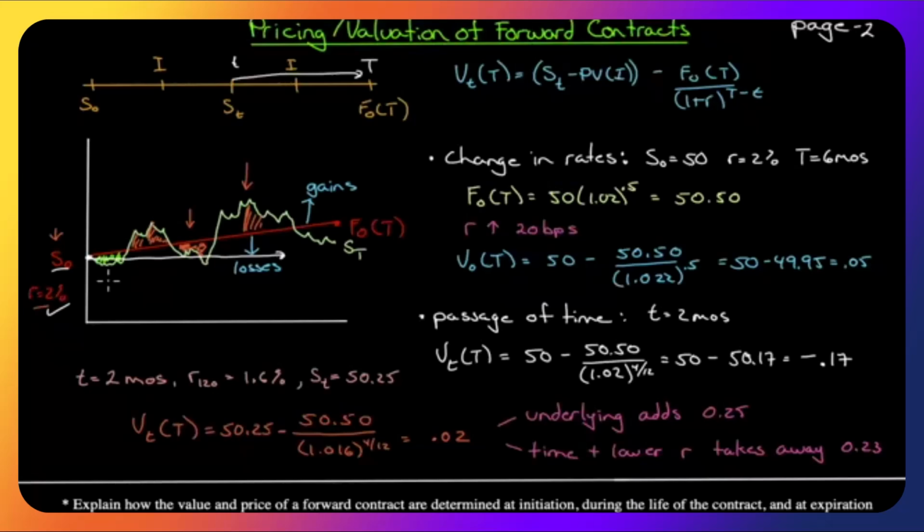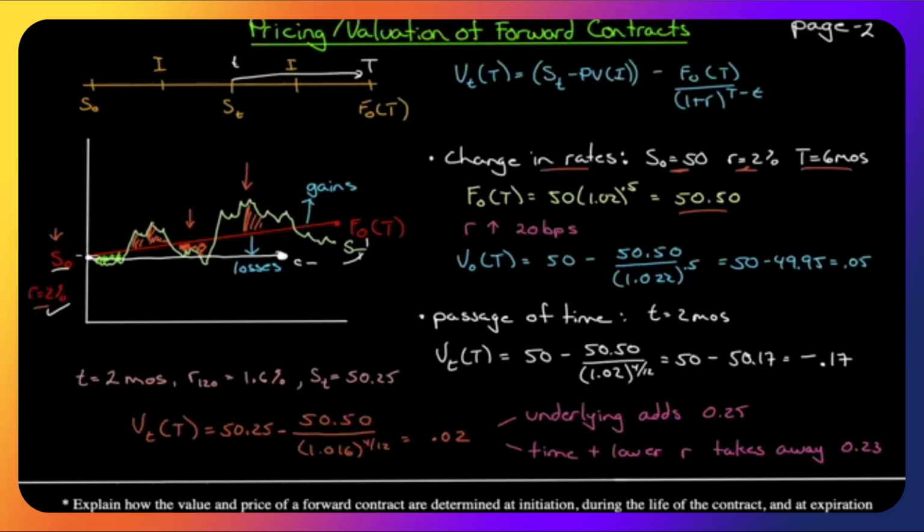If interest rates change, because remember, if we're at this point in time, we're discounting back at a particular interest rate. Well, if interest rates are different, we may have a gain because of an interest rate or a loss. Let's see if we can separate the effect of those. Let's just do a change in rates. We have a spot price of $50, a rate of 2%, and our contract term is 6 months. If we calculate a forward price with these variables, we will get to $50.50.